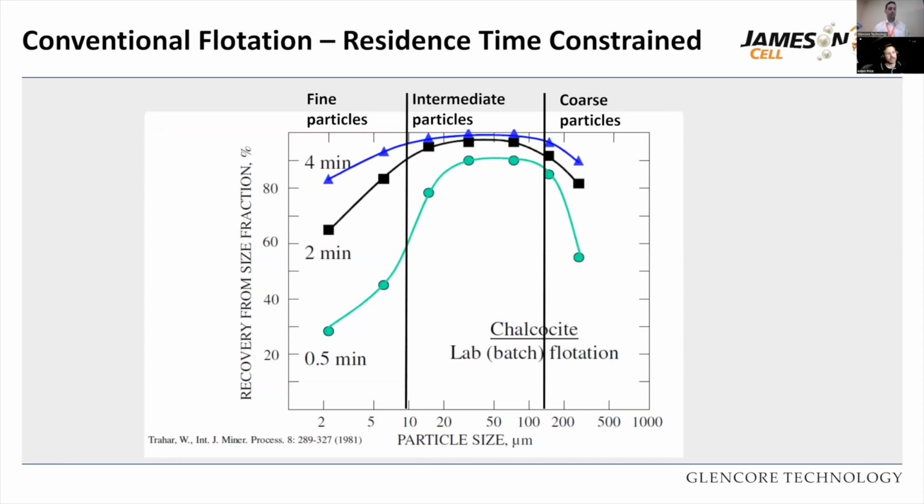So having a look at an example here, I'm probably just going to have a look now at some comparisons a little bit with the impact of residence time compared to mechanical cells, for example, compared to Jameson cells. But this is also a good example of those different particle zones and how we see the difference with recovery over those zones, particularly for entrained material.